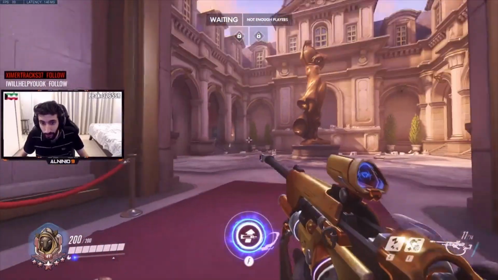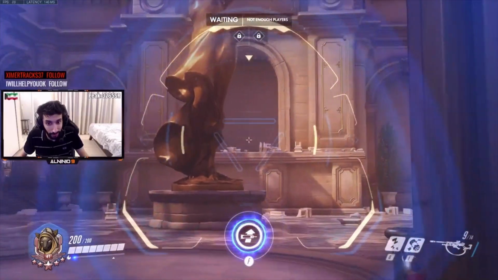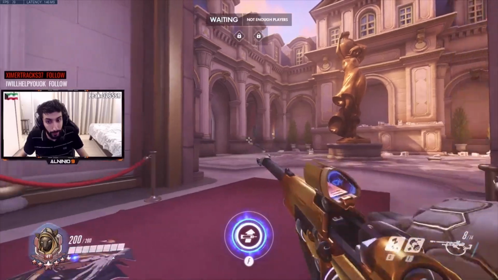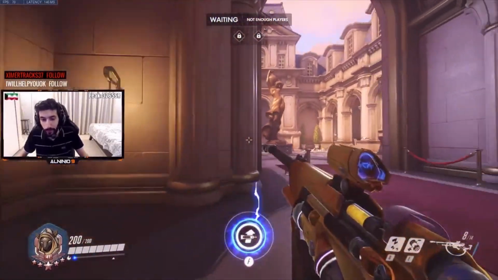You dance with her. When you heal people, my eyes are here healing, but at the same time, my eyes are here. So I'm looking there, I'm healing, I'm checking: is Widow gonna go right? If she does, I'll go left. I'll use this statue as cover.